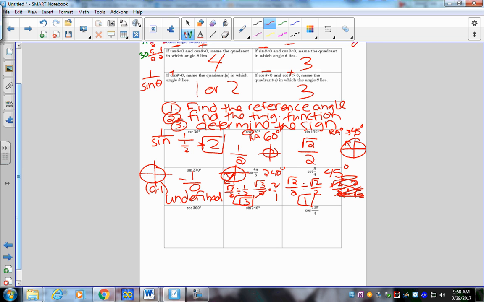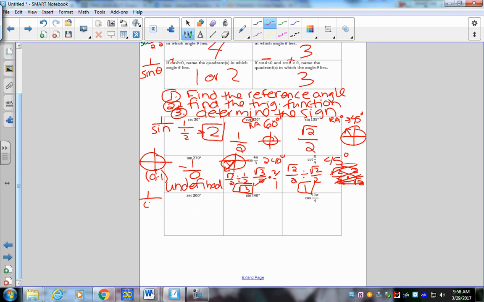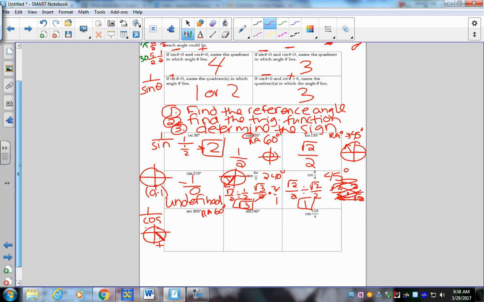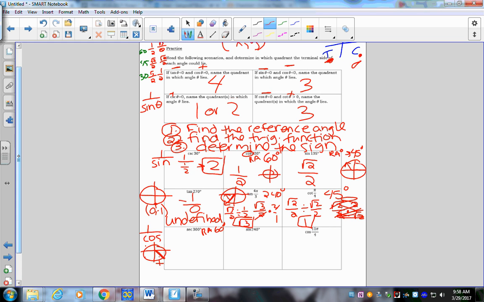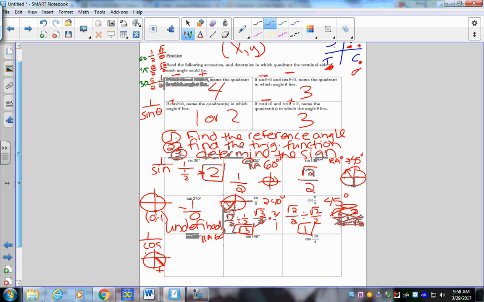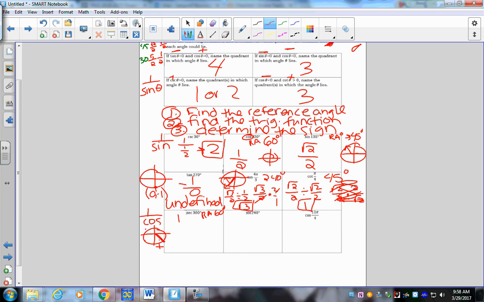All right, secant of 300 degrees. Secant is 1 over cosine. 300 degrees is here in quadrant 4, so that means All Students Take Calculus, it's positive. 300 degrees, find our reference angle: 360 minus 300, my reference angle is 60 degrees. So I'm looking for the secant, the cosine of 60. Let me go back up. 1/2. You don't have to redo the 1, 2, 3, 3, 2, 1 every time if you just write down those three numbers. That should be enough. Okay, so cosine 60 is 1/2, but it's asking for the reciprocal, so 1 divided by 1/2, which is 2.